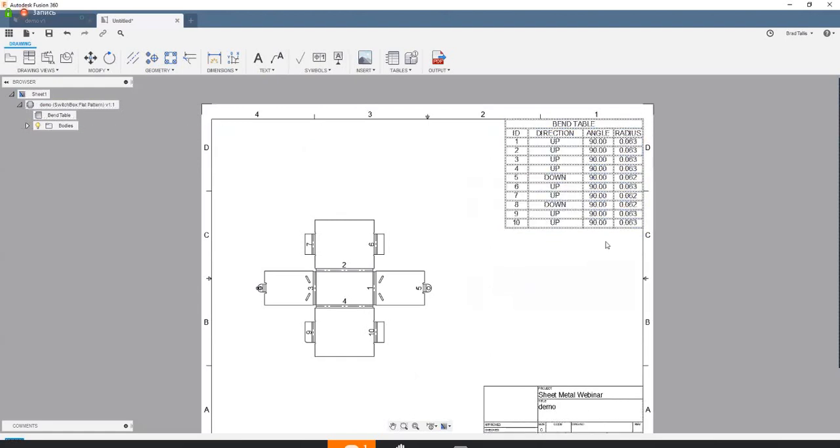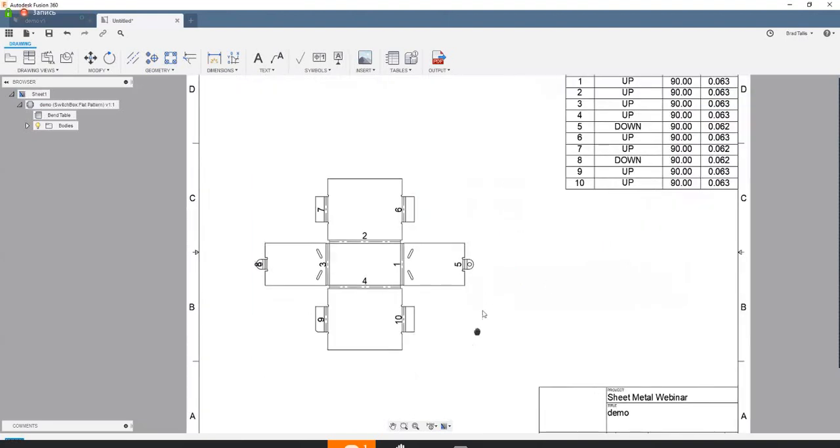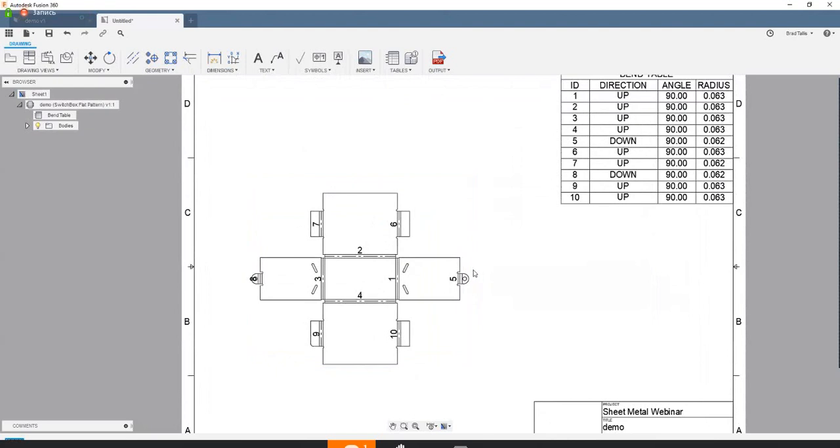Okay, now kind of boring. They're all about the same size, but you can see direction up and down on some of these, and they're all numbered. Now I can move these. If I just click on them and move them off to the side, you can see that it creates these leaders for me automatically. So I just click and drag like so. Maybe I'll move this one out of the way. I usually zoom up, but I wanted you to be able to see the table.